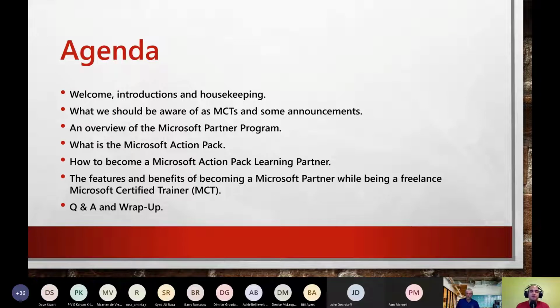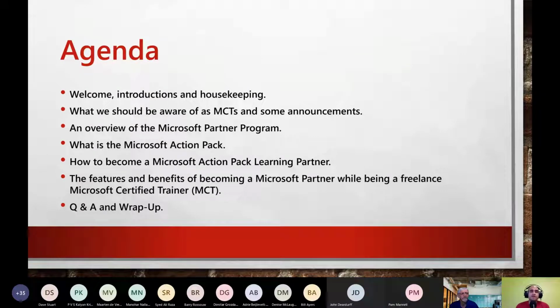So how do we do it, and where do we get started? We're going to be looking at specifically the Microsoft Action Pack program. What is it all about, really? And so you can get going on this. It is something that has been requested for quite a while, especially with MCTs in my region. So I thought, let's have an event around this.